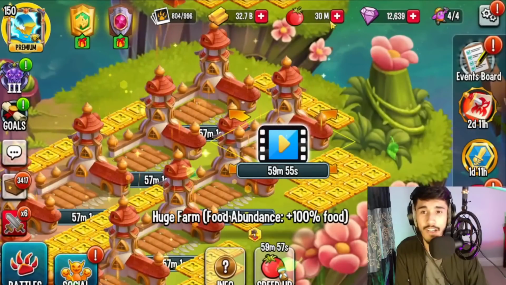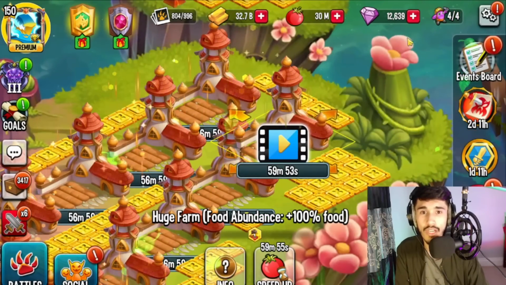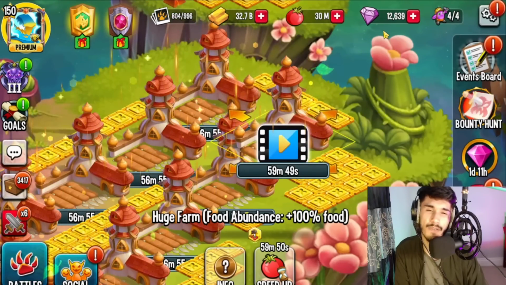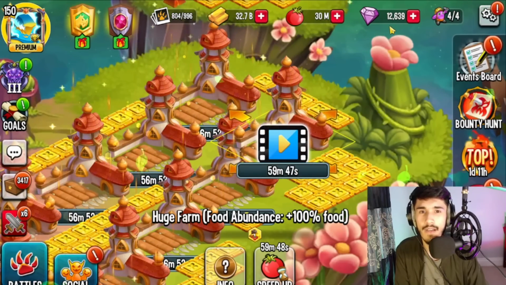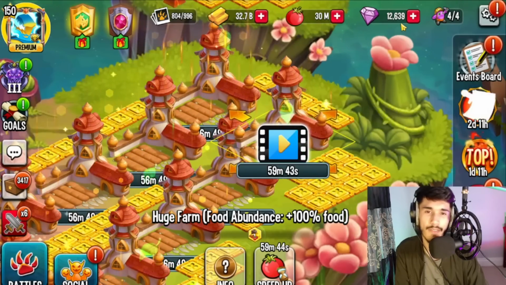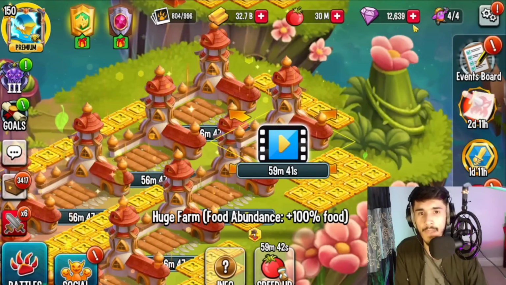Now here's the thing, guys, we're sitting at 30 million. So for 30 million, we only spent about 60 gems so far, right? Am I right? I think so. About 70 gems, somewhere around there. I spent that much, right?